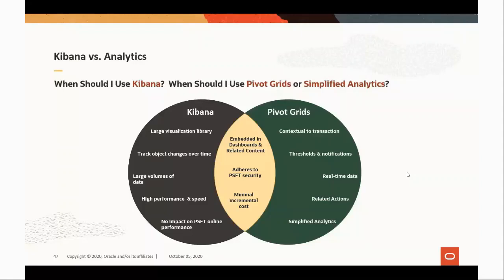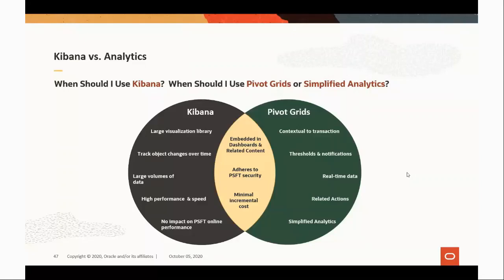The big advantage for Kibana is really in performance and speed. In a couple of ways that takes effect. One, if you're working with large volumes of data where this could severely impact performance, then Kibana is the best approach there because it works against the Elastic index.